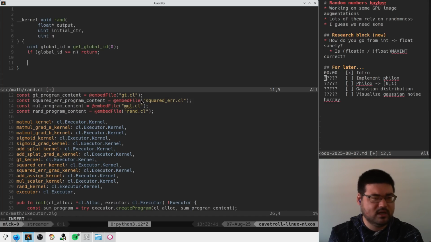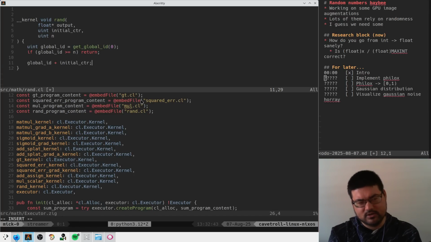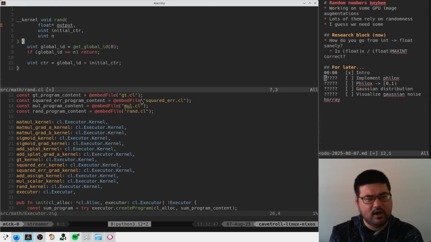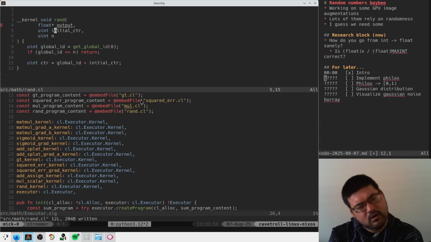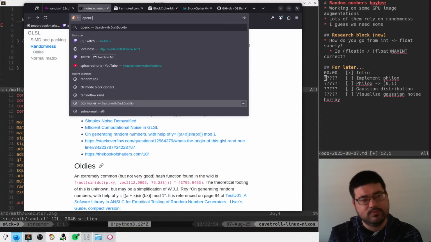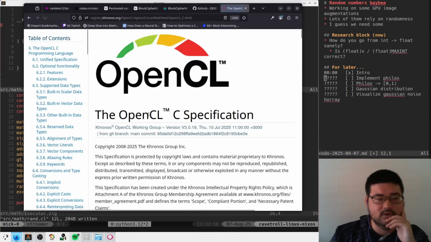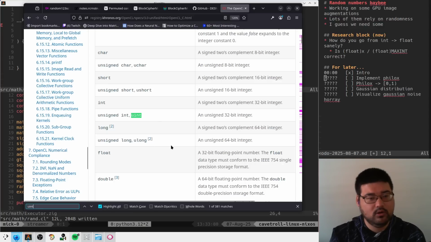And then we take global ID plus initial counter, and this is the counter value. This uint is probably the wrong type, right? I assume with OpenCL types that we have a U64 that we can use, but I don't actually know.